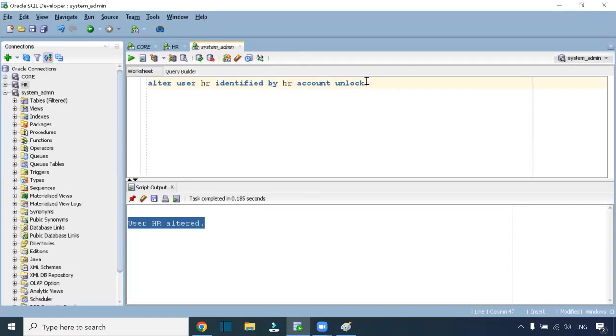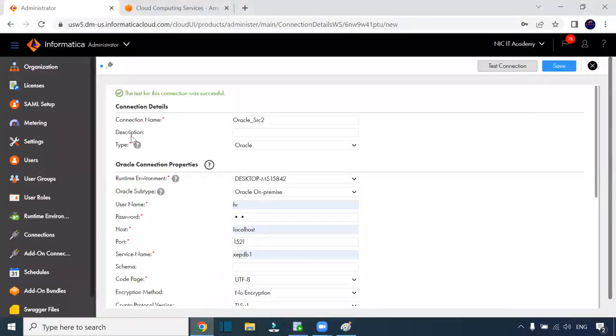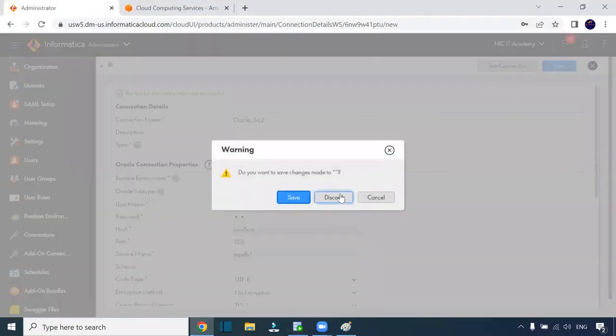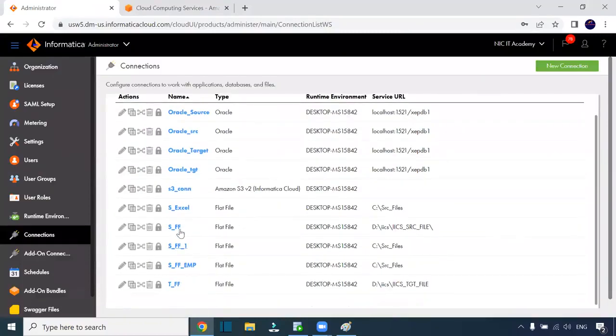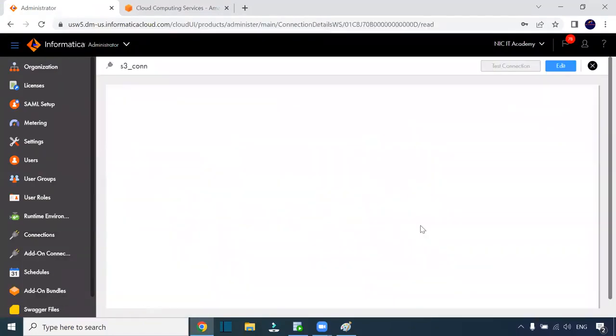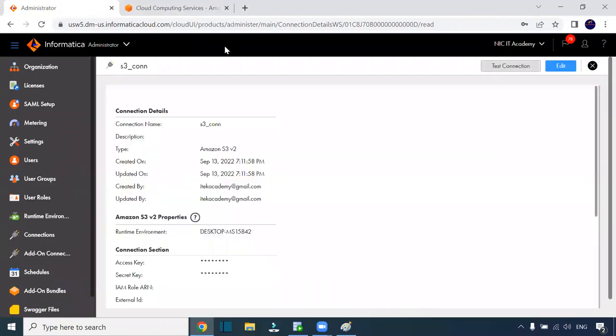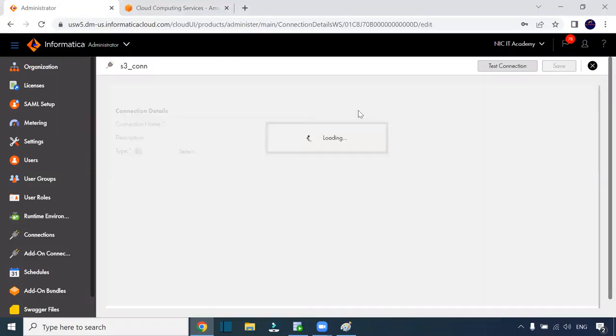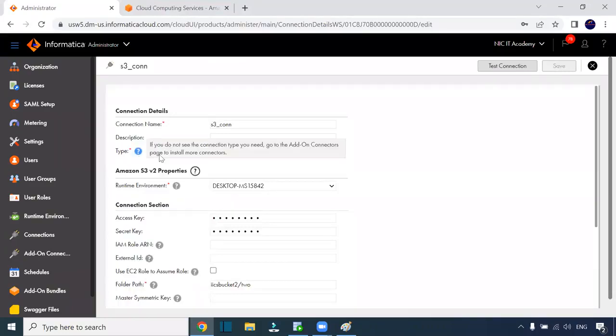In the same way, how can I create a connection for an AWS account? Yesterday we have seen this. You can see here the AWS connection; you just mention the connection name. Then you choose a type here.